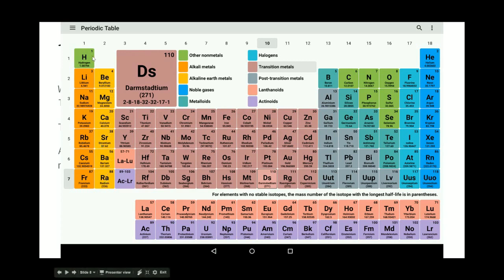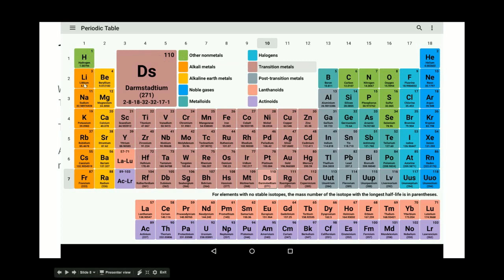Hydrogen, very rarely will it act like a metal. Usually hydrogen's behavior puts it over here, right to the left of helium, and even then it doesn't really act like these guys all that much. They have their own group name, their own set of behaviors. But it acts more like these guys in general on the right-hand side of the periodic table. Hydrogen you can usually count as a nonmetal. But for other reasons that, again, we'll get into later, you can think of it as being over here on the first column, so that's where it's usually put.